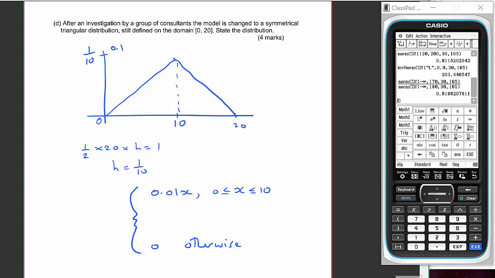And then for this one, because it's symmetric and this one just goes downwards, the gradient is negative 0.01. And with all the symmetries here, that would intercept here at 0.2. So plus 0.2. Of course, you can always use linear regression on your calculator using known points and things like that in order to work out these. And so that is going to be between 10, and if this one's a less than or equal to, make sure this one's a less than, and less than or equal to 20, and that does it.